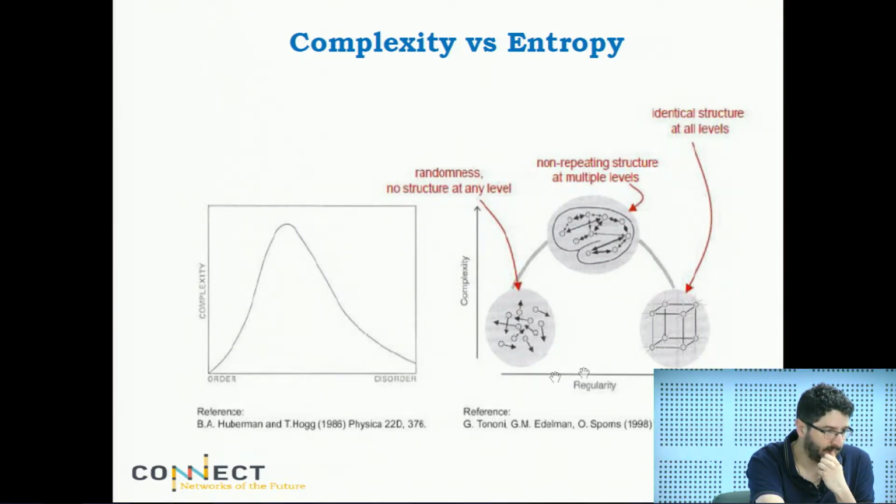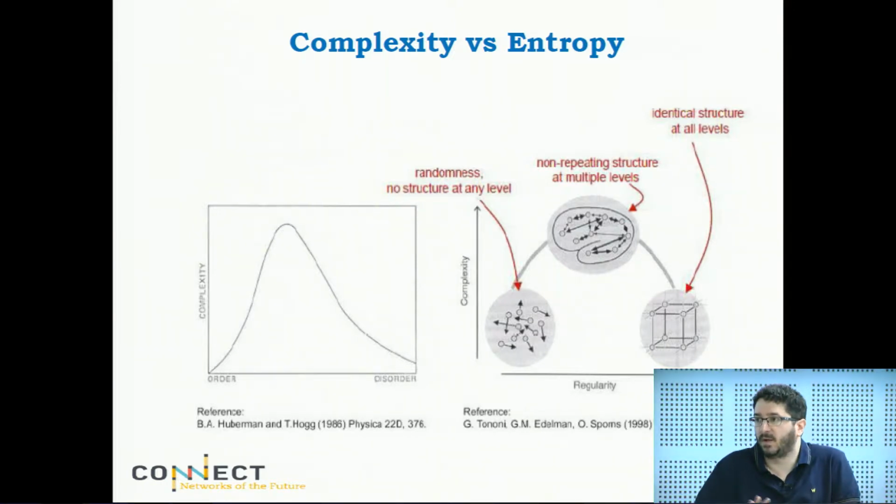Generally speaking, let's say you have a crystal, with a very regular structure that repeats at every scale. If you take a tiny bit of the system, or you take the whole system, it's always going to be the same. A checkerboard, like a board where you play chess, is definitely going to repeat, right? So in this case, if you measure some form of complexity and order, you would have very low complexity and very low disorder, or very high order if you want.